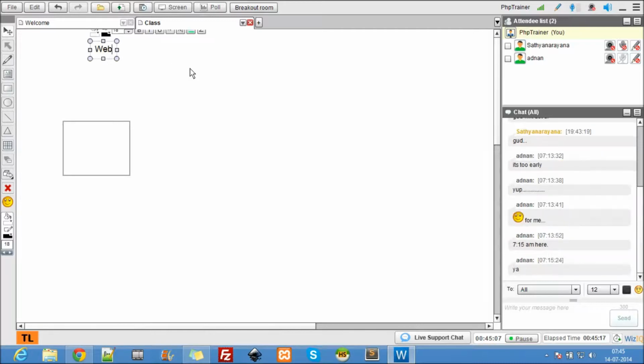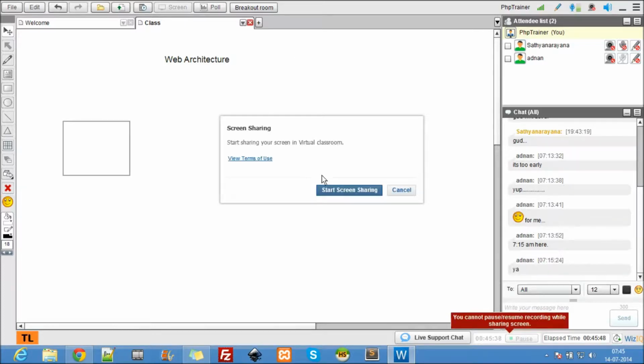Okay, fantastic. So first let us see the web architecture. What happens when you type www.google.com or www.tutoslive.com? I'm going to tell you guys how that is working. Until now the code is in your local systems, right? Whatever my code is, that is in the local system only. You cannot really access that code which is in my system, right? So for instance, let me just show you guys.